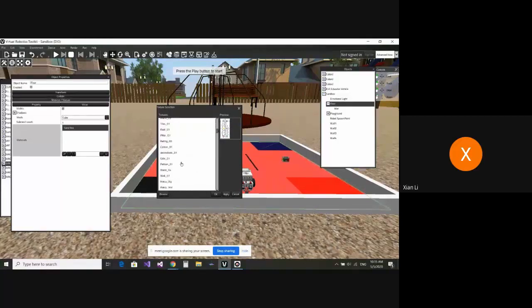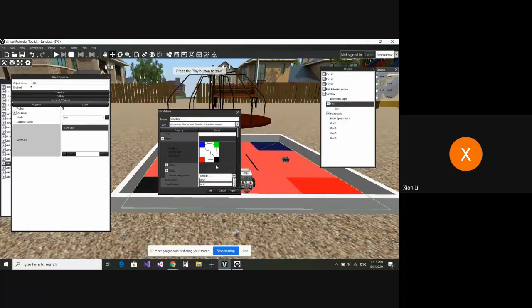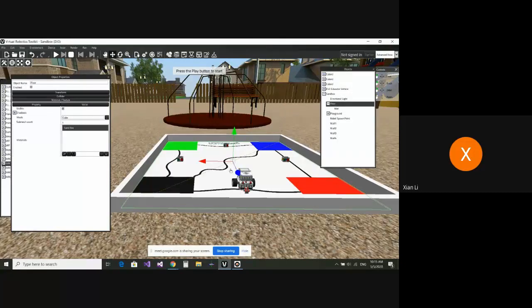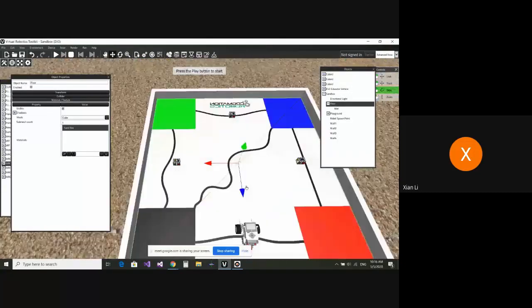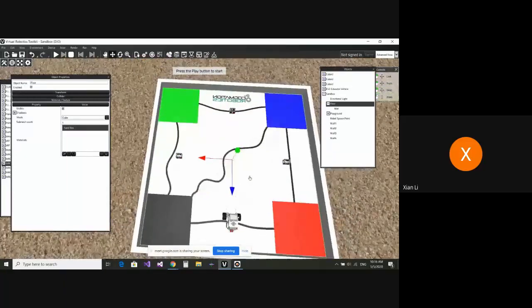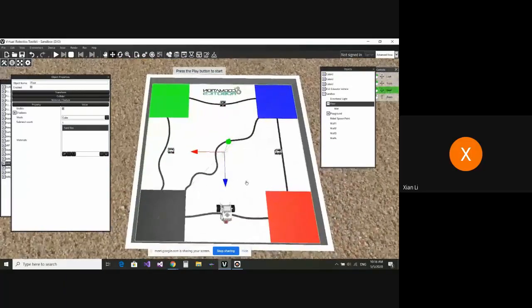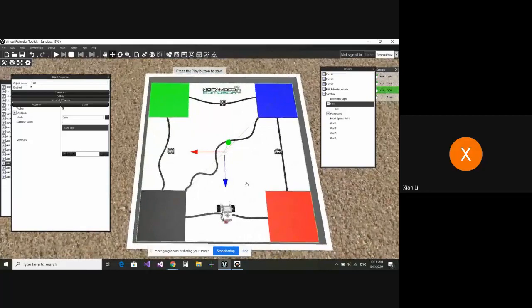I just selected this one. I just loaded this one. This is the one we're going to use today, and then press apply. Okay, and apply. And press OK to save the changes. So let's take a quick look. Something does not look quite right here, right? So I'll show you what the image is like.